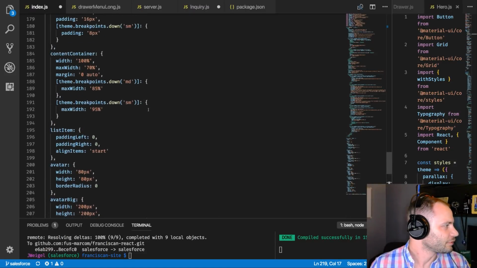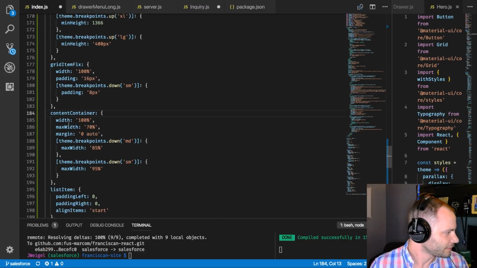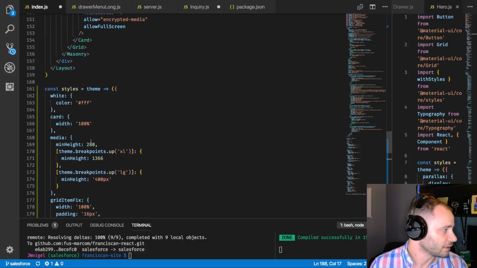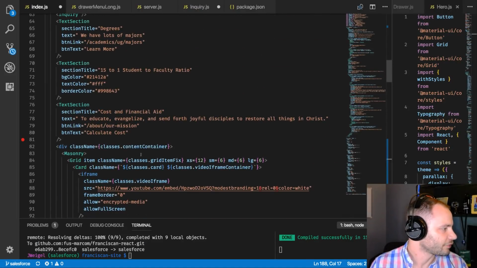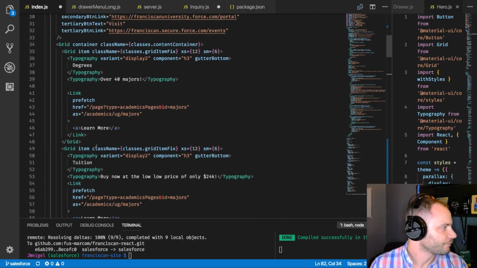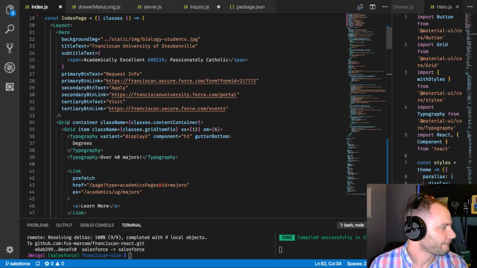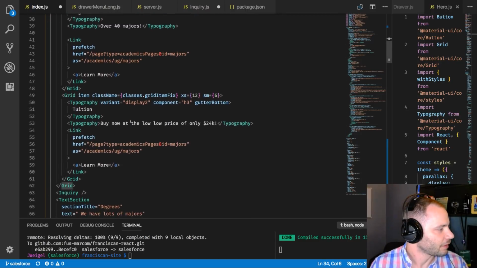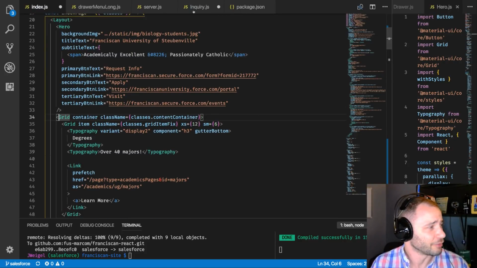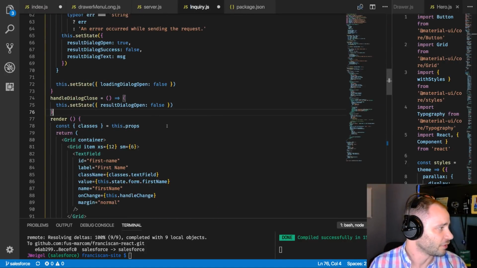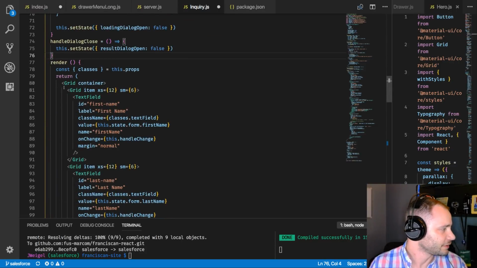We have a content container, and our grid container does have the class of content container, and our inquiry is within that container. So we're going to have to dig a little bit deeper to figure out why this inquiry component is not fitting in there.